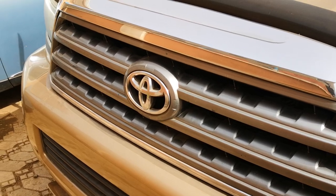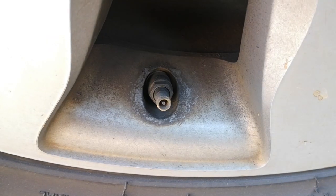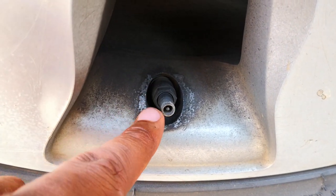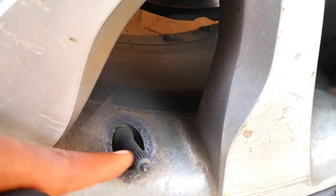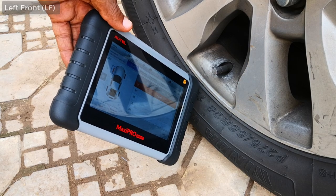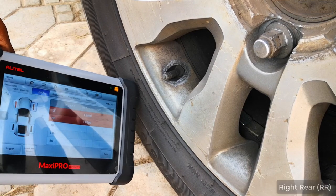Having completed a 360-degree walk around the car, we may well have the reason for the TPMS codes. While the two rear tires clearly have the metal TPMS sensors, it appears both front tires have ordinary valve stems without any sensors. Someone must have taken away the TPMS sensors from these two tires. That said, because there are some TPMS sensors that feature rubber valve stems, for completeness I'm still going ahead to activate each of these tire sensors.